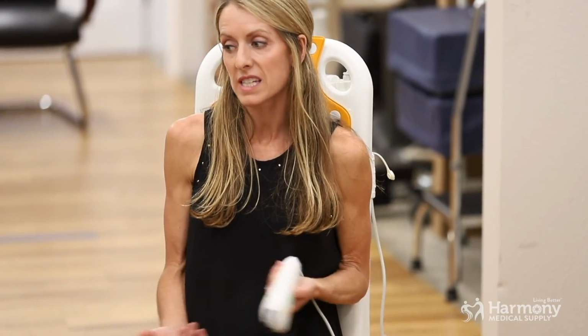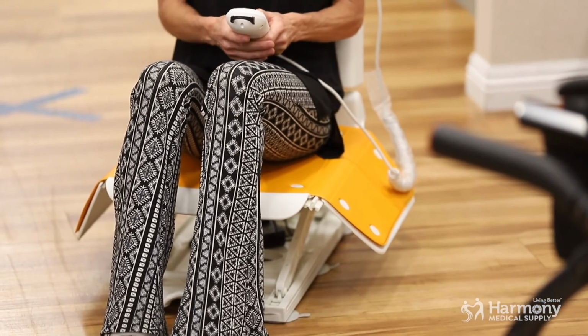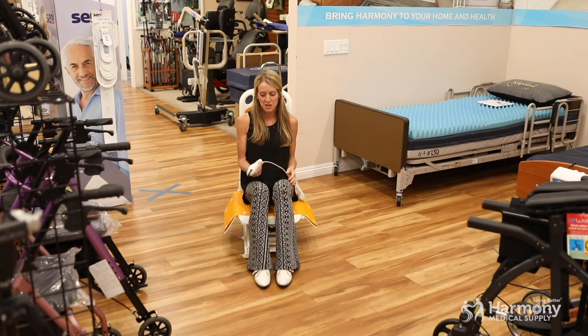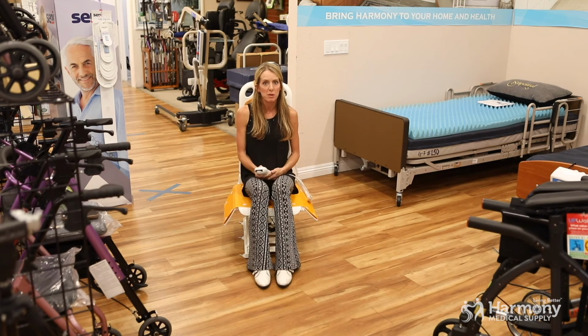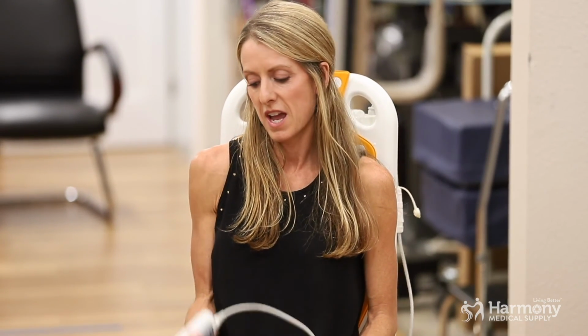So it's a very nice, low cost product too, considering you're able to use your bathtub still, and might be something that can help you continue to get in the water, which can help with pain and just be comforting. So that's the bath lift. Really very simple. Product's been around a long time, but a lot of people don't know about it. And it'll bring me back up, but it does it a little bit slowly, and it will not let you go down in the water if it doesn't have enough battery to bring you back up. And it has a floating, watertight controller.